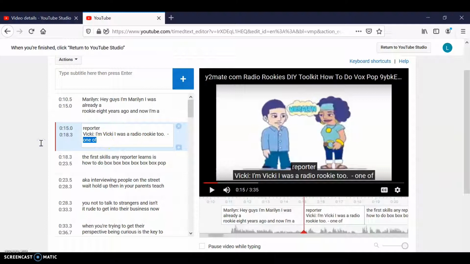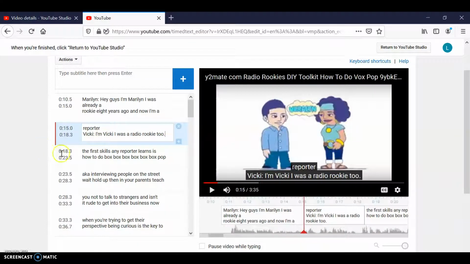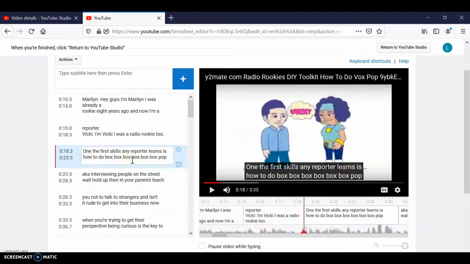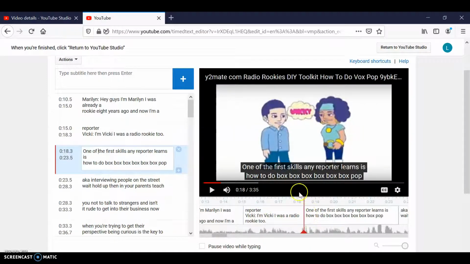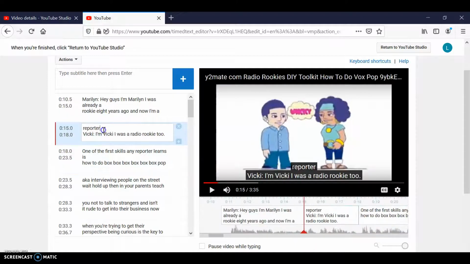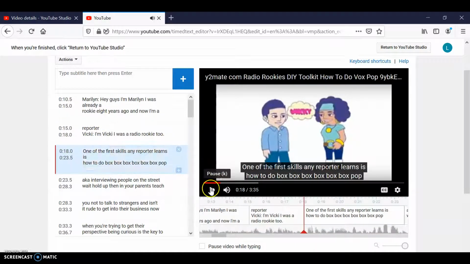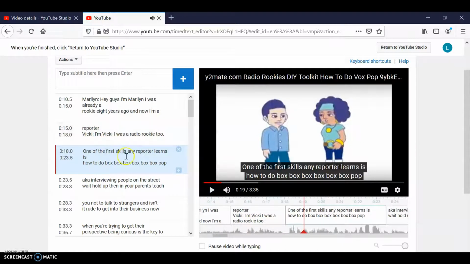I usually delete the short part, type it in the next subtitle, and then I move the little mover guy over here back a little bit. You can see underneath how the lines move when people are talking. Then when we click play again, it lines up better.